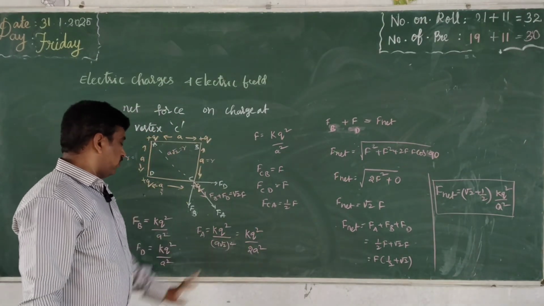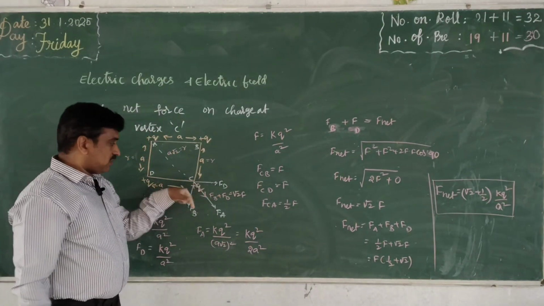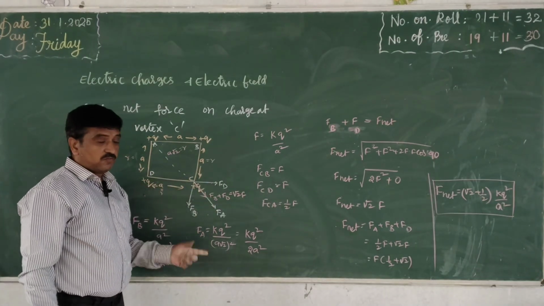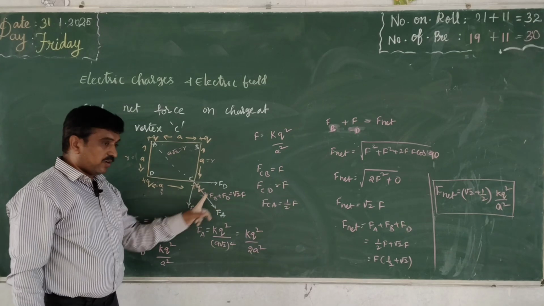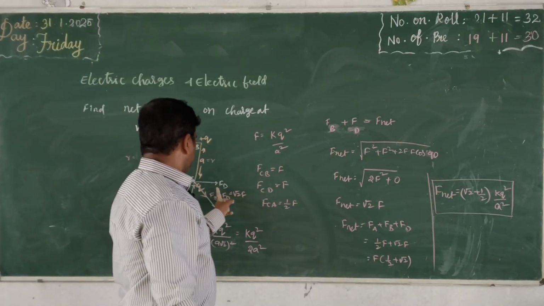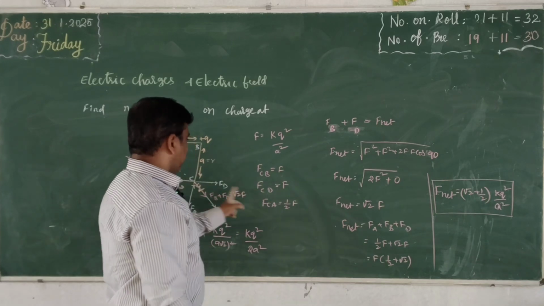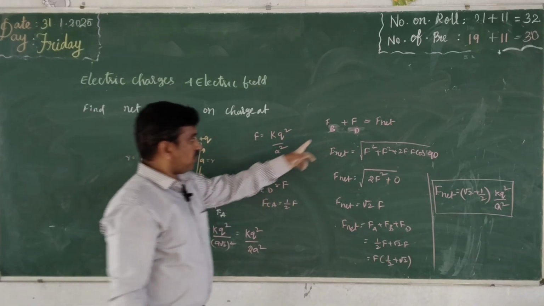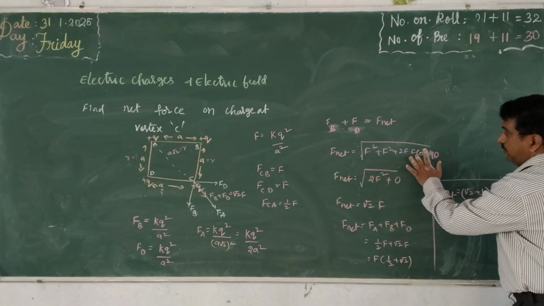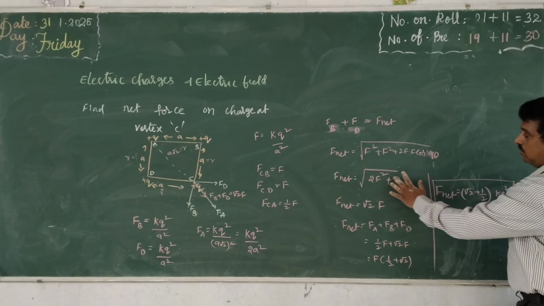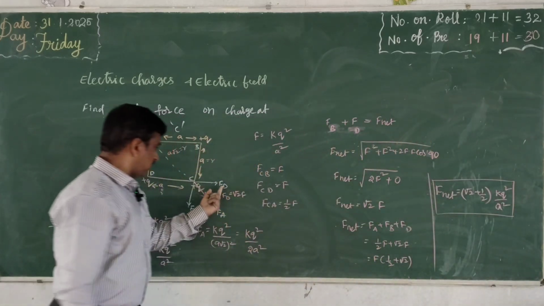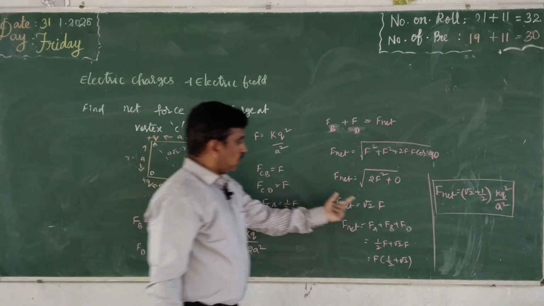So we get these forces. See, one will be in the right direction, one will be downward, one will be in a different direction. So this we can take the sum of now. For that, these two resultants we find out by using the vector law of addition. So F_CB, which means F_B is F, F_D is F. So their vector sum is F net equal to F square plus F square plus 2FF cos 90. Cos 90 is 0. So 2F square plus 0, so we can write root 2 F. So this F_D and F_B resultant is root 2 F.